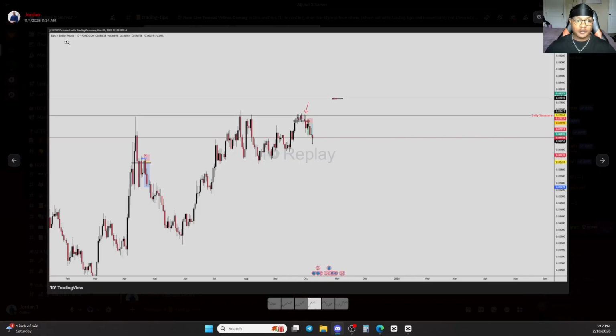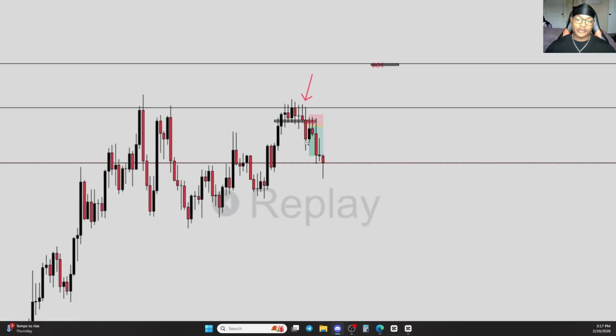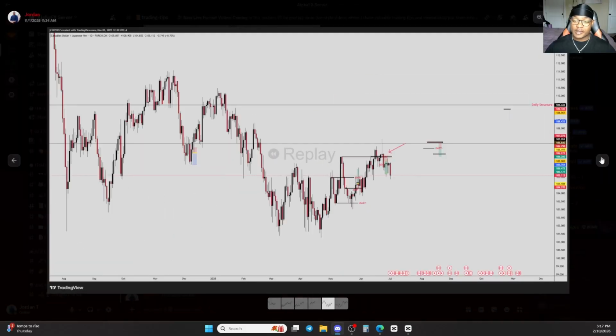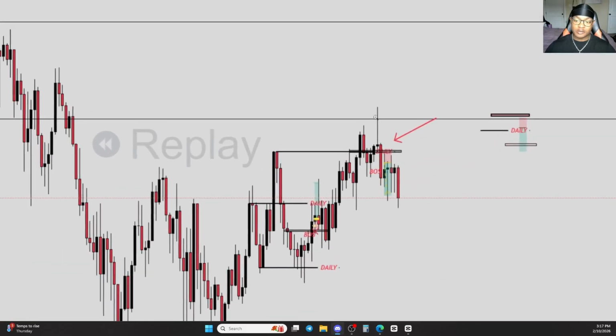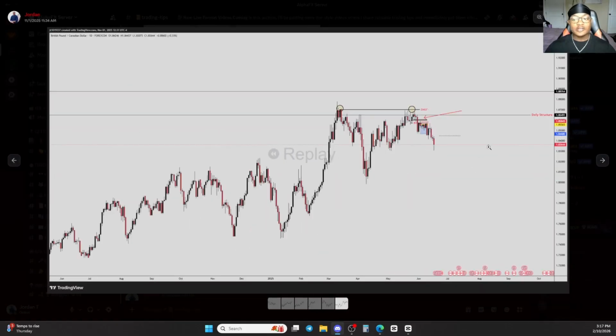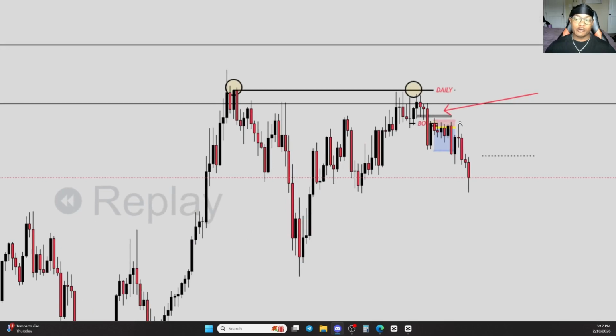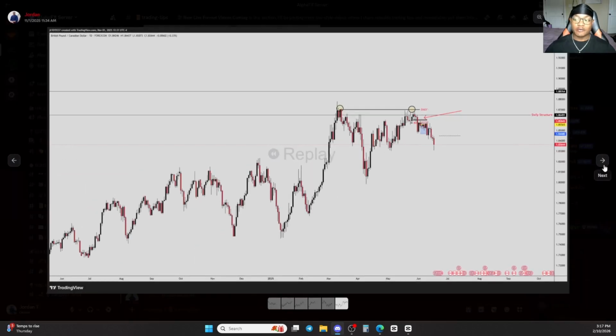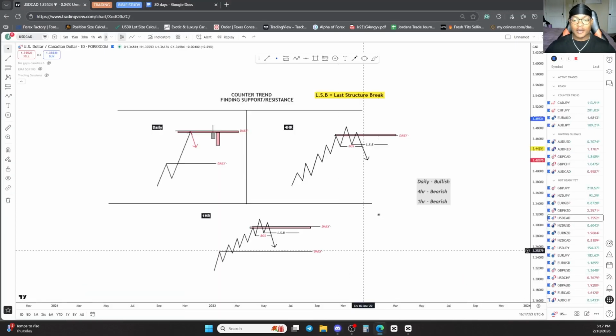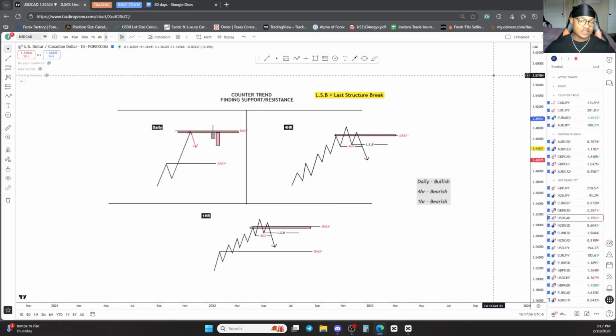Same thing here. We have the daily time frame, bullish. We're at the highs. We formed a bearish variation pattern, found our entry, won this trade. And then we have this one, double top scenario, bearish engulfing, got our entry, won this trade. Every time we have some type of counter trend opportunity, we are forming that bearish engulfing before we're entering and looking for that position.